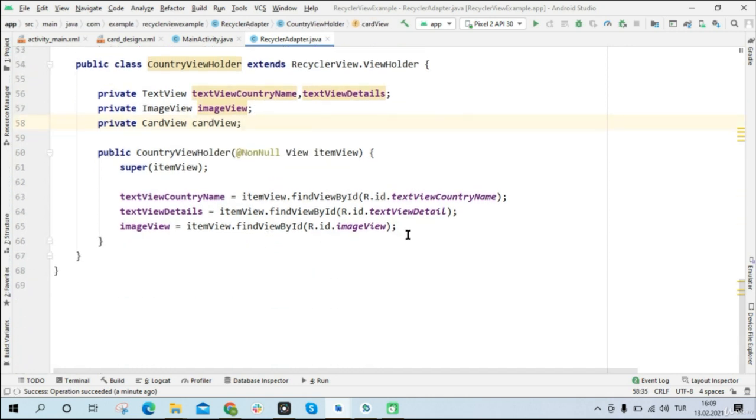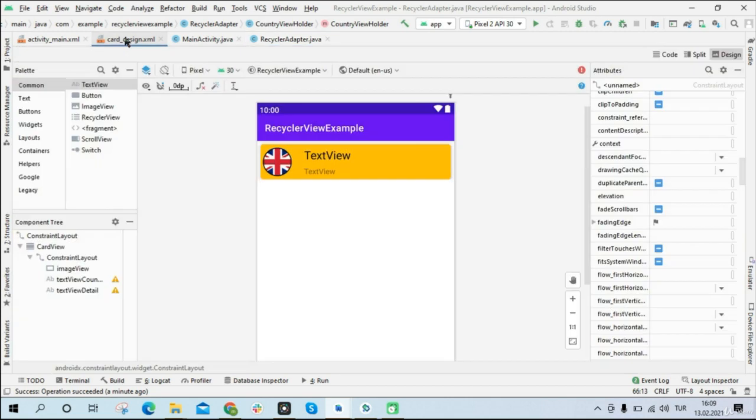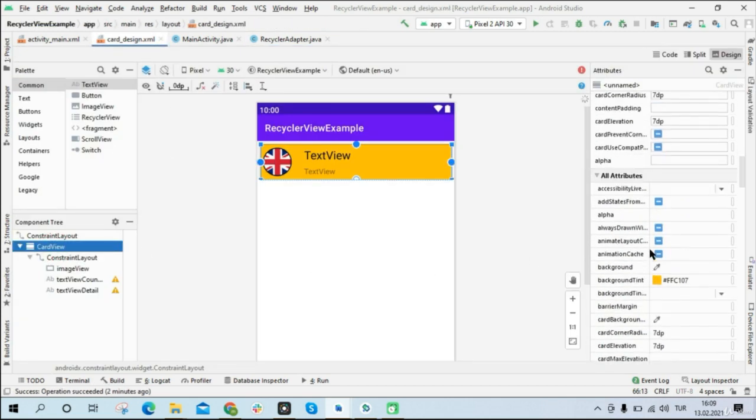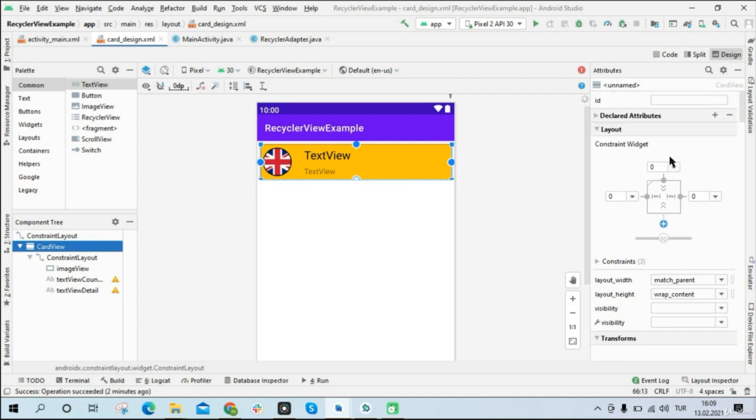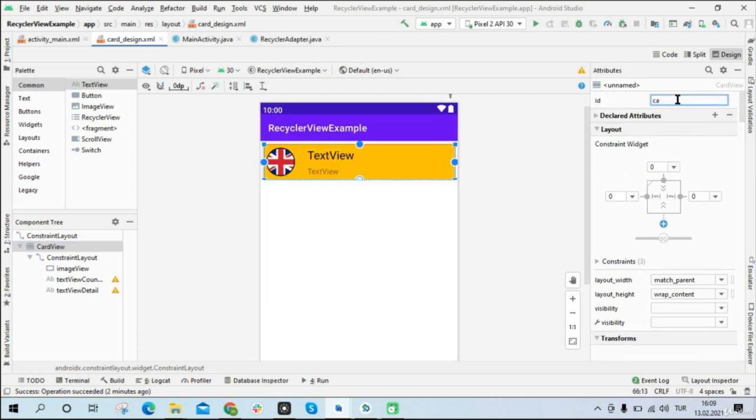Now I will match the card view component with its ID in the constructor. Okay, I think we haven't set the ID of the card view component, so let's set the ID. I'll just type in card view.